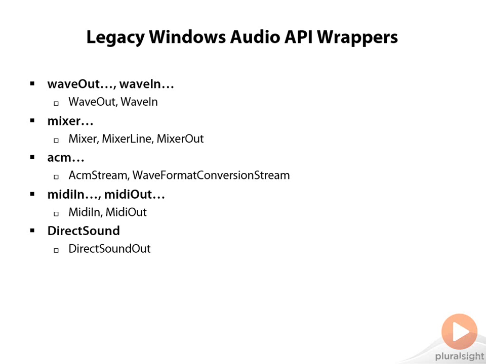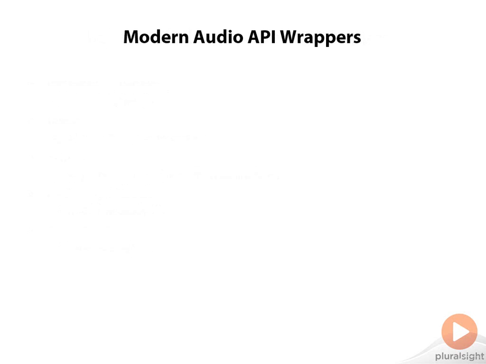The reason I've called all of these APIs legacy is because over the years Microsoft have introduced new APIs that supersede almost all of these, with the exception of MIDI. There's no new MIDI API in Windows. So over the years I've slowly updated NAudio to include wrappers for the newer audio APIs that Microsoft have introduced since NAudio was originally created.